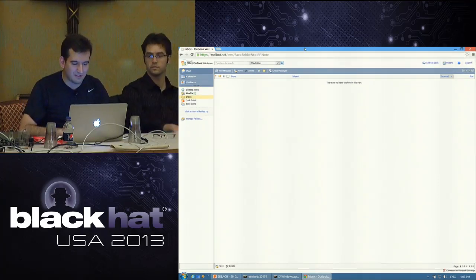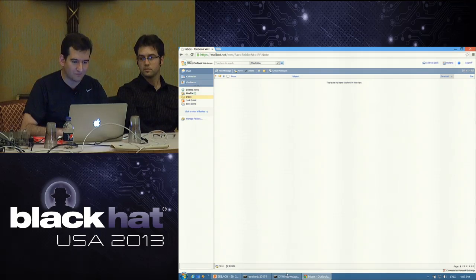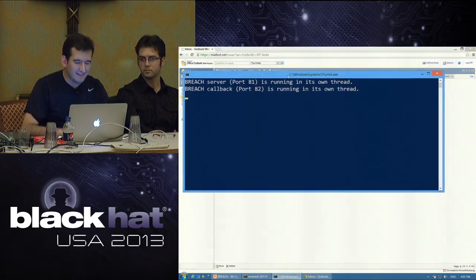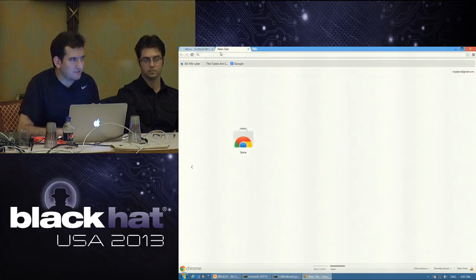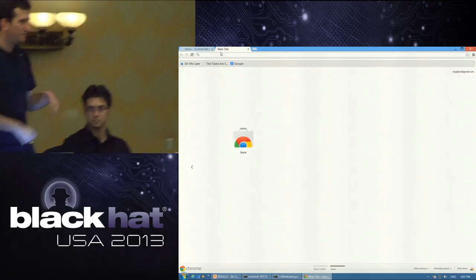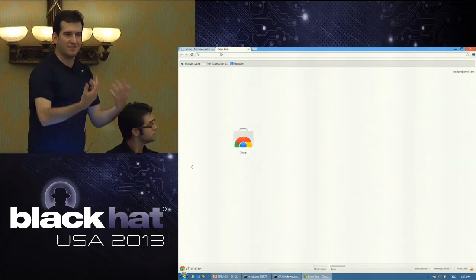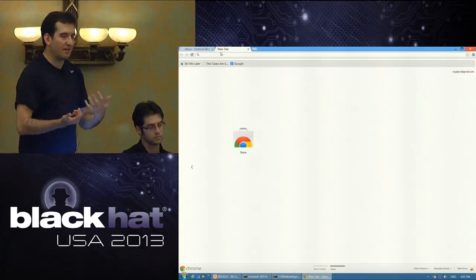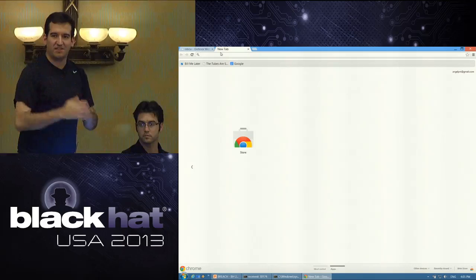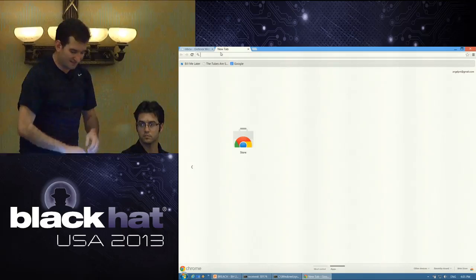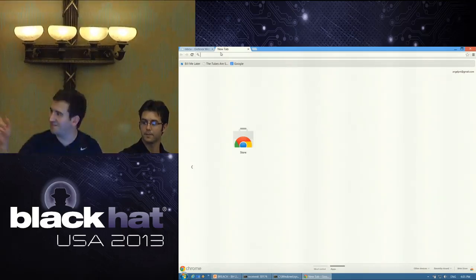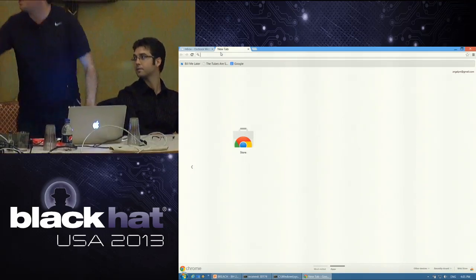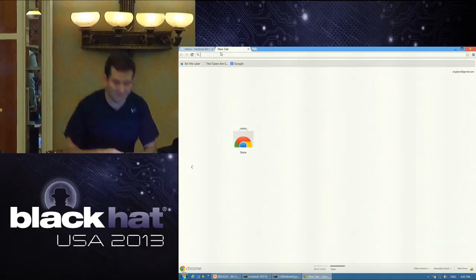What we're going to do is launch Breach. Breach is up and running. Then we're going to have the victim, and we're going to inject an iframe in the victim, and the victim would not see anything when they're going to CNN.com, and the breach attack would happen. But because we want to show it to you guys, we're going to make it full screen, if that's okay. Can you point that way? There's the echo. Yeah, thank you.